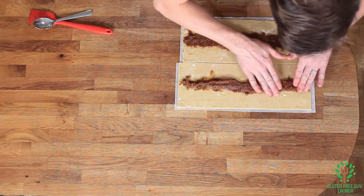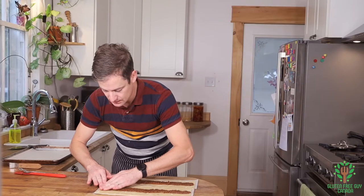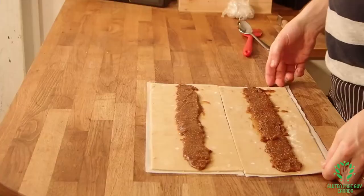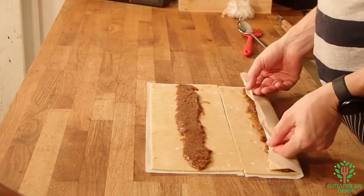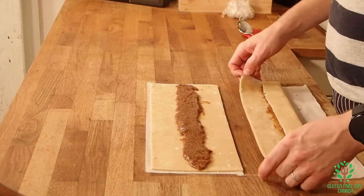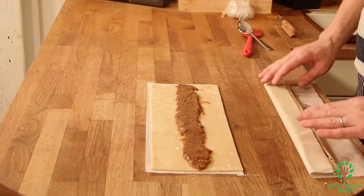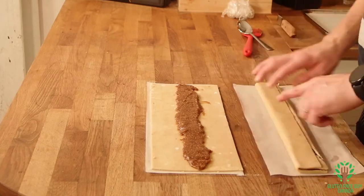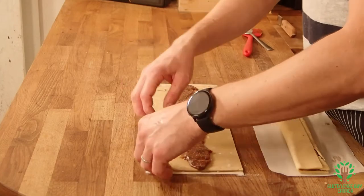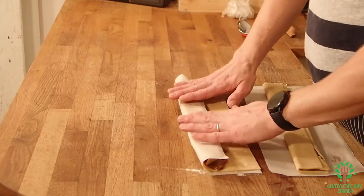Look at that, looks beautiful. Now you want to take one side and fold it over like so, and we'll peel that back. You can see my knife cut through the fig newton, and we want to lightly press that. This side that we're looking at right now — this is the bottom. I'm going to do the other one quickly. It just broke a little bit, but it's okay — it's the bottom, we don't have to worry about it.